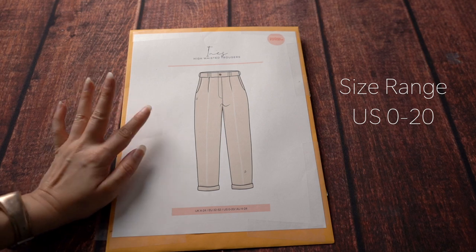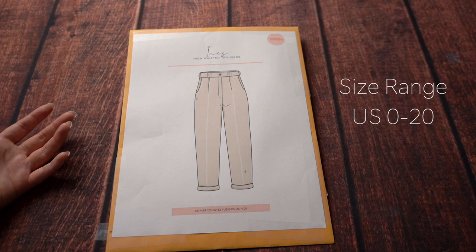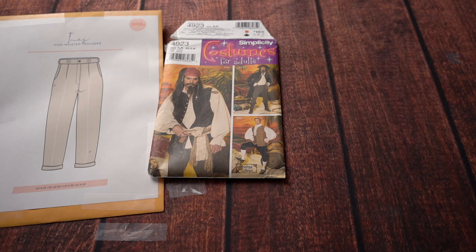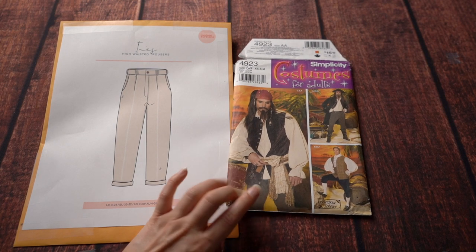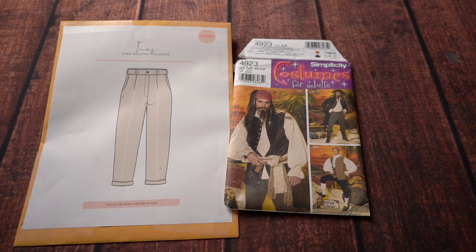So I just wanted something that was a little bit more versatile, I guess, because I can also use these for generic adventuring pants. Micah's are going to be a little bit more specific to pirates, but hopefully he can use them for other stuff as well. They're just going to be a little bit more costumey because they've got a fall front closure rather than a zipper fly. Today I'm going to be cutting everything out, and I have fabric for the shirt and both of the pants. I've got to figure out what fabric I'm using for the vest. So let's get cutting.